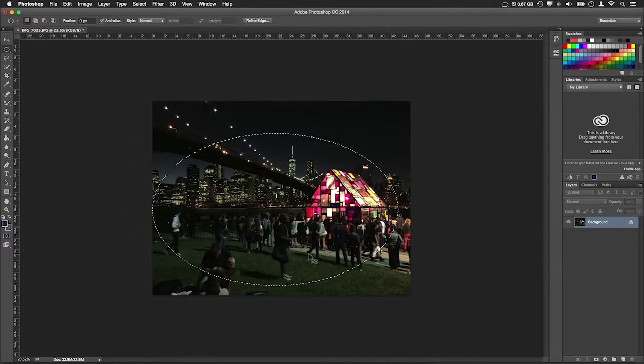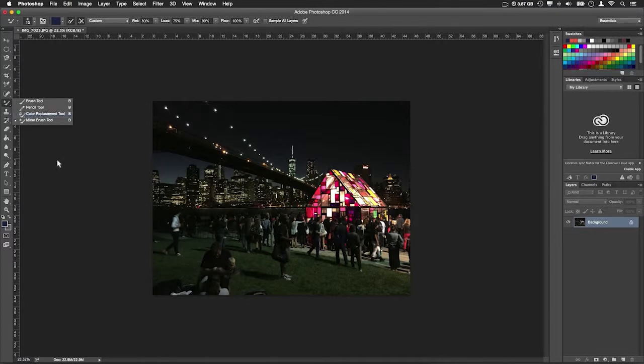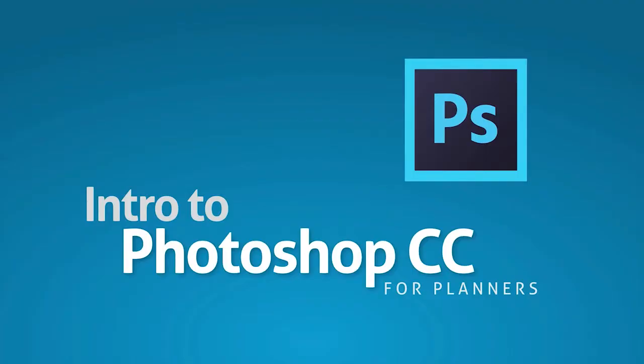Now this is really key because there's a lot of tools that you're going to use quite often that are not shown on the main toolbar. They're actually nested underneath other tools. So for example, the Eyedropper tool, which allows you to select colors, has a submenu that includes some tools like the Ruler tool that aren't directly related to the Eyedropper tool. So that's an introduction of some of the most commonly used tools in Photoshop.